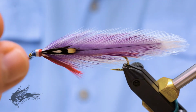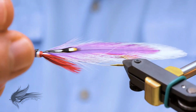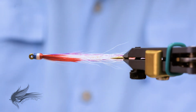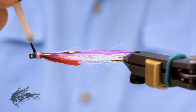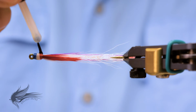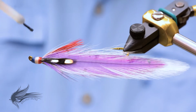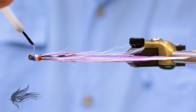You certainly don't have to do this if you want to just go out and fish the fly. I think it will fish just as well without having the nice glossy head, but it does look better, and there is something to be said in fly tying for actually creating flies that have a certain artistic appeal, certain good looks, as well as functionality.